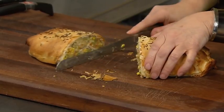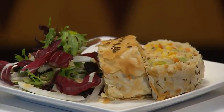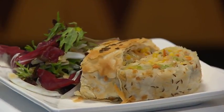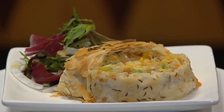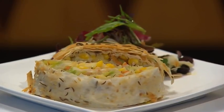There we go, look at that. So healthy and delicious. Now serve your spicy potato strudel with a colourful crisp salad and a drizzle of olive oil, and sit back and wait for the applause.